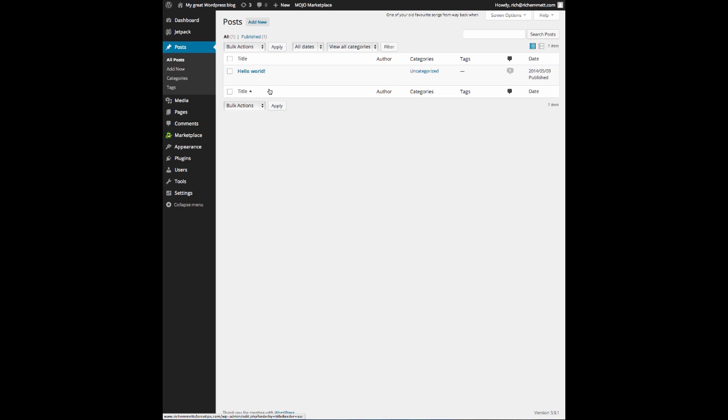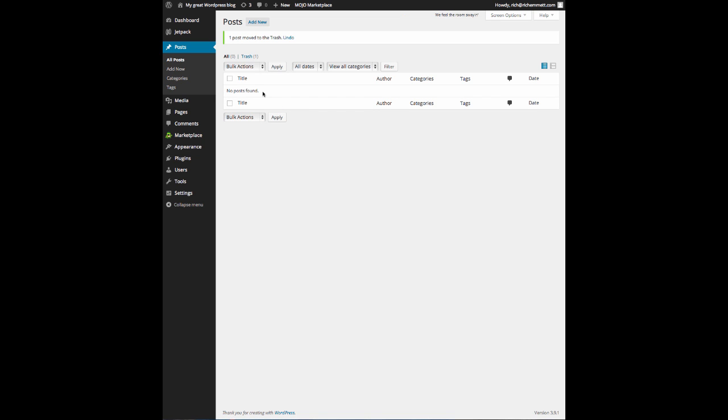You need to delete that post, so to do that simply check the box next to it, and then from the drop down menu choose Move to Trash and Apply. The post now disappears from the list. To add a new post you then either click on Add New Post at the top of the screen, or you can also click Add New from the menu on the left hand side. Doesn't really matter which one you choose to do, they both do exactly the same thing.